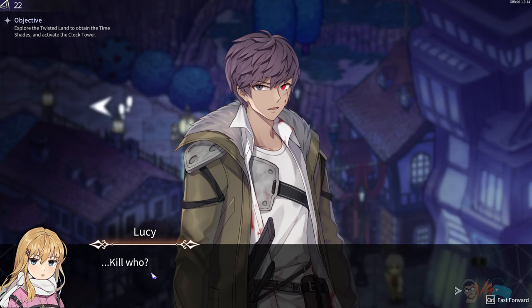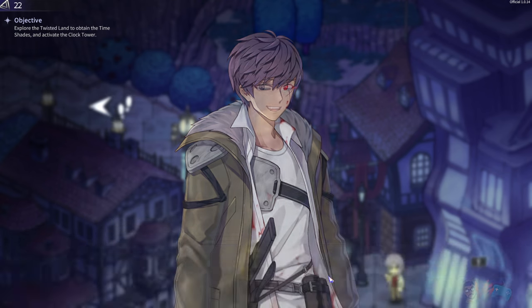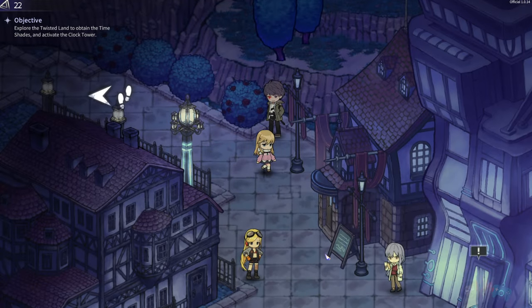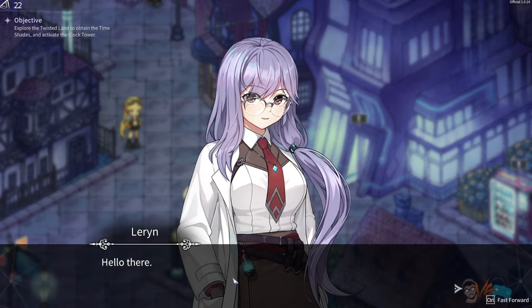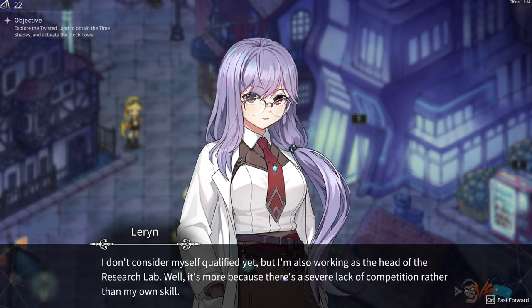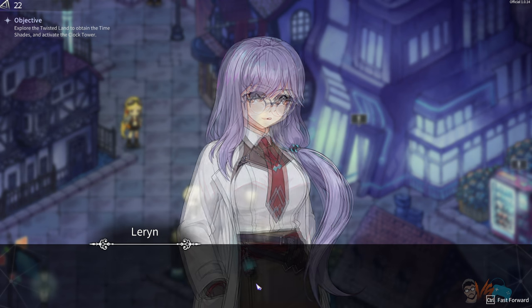Are we heading down? I have to kill those wretches quickly. Kill who? Who do you think? Those Pharaoh guys from the Order. I think I talked to him already. What happened to you? Why should I tell you? You think we're friends? Oh no, they were all friends before, right? Hey, what's up, girl? Heard you're heading down to the Twisted Land. Can I join you? Got my chainsaw. Is she a character too? Laren. Hello there. If you have any questions, ask. Who are you? I work here at the lab. I don't visit the Twisted Land very often, but I am aiding the investigative team. I'm not qualified, but I'm working in the research lab. Okay. Yes.